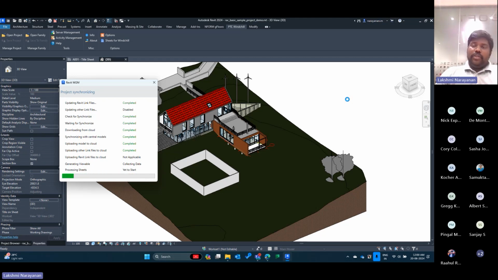It has both client side and server side processing of the viewable. Right now it is generating everything on the client side, and it does the processing of the sheet. Once the process has been completed, the design will get published and uploaded to Windchill. The upload process will take some time.